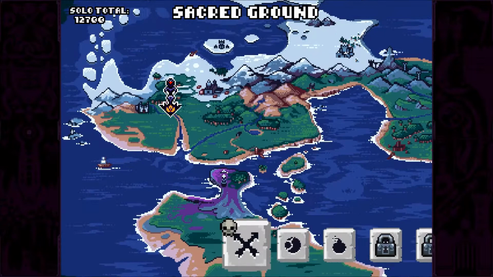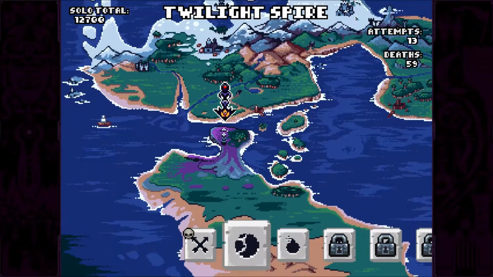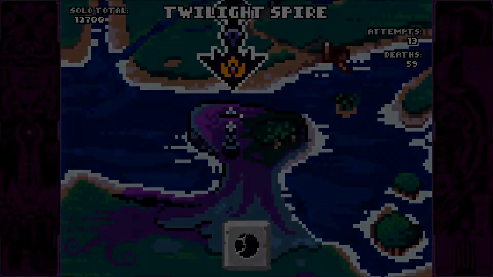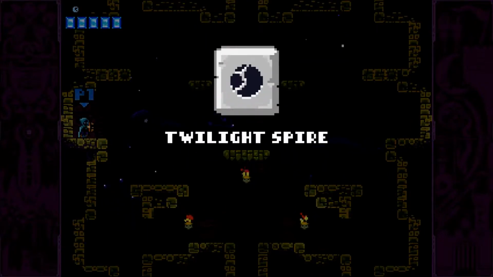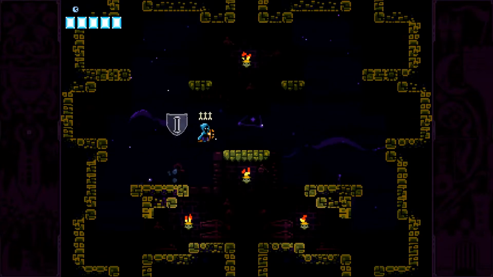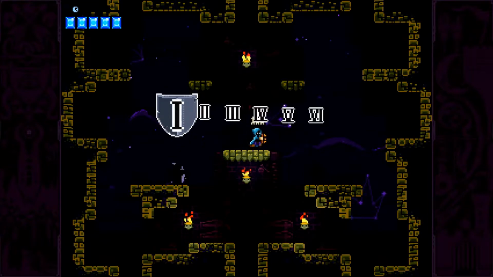You can kind of see how... yeah, there's a bit of a difficulty spike. You can see how many attempts I've made so far. So I'm gonna at least try to beat this one. You got like 5 waves of enemies to deal with in each world that you go into. Multiplayer is just basically playing against other players. Oh, excuse me, 6 waves.